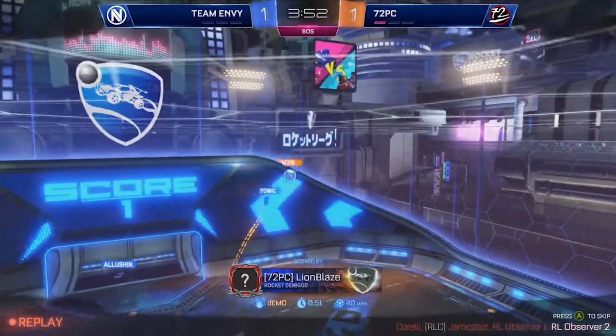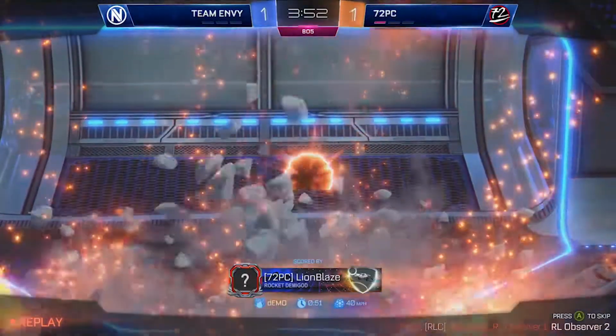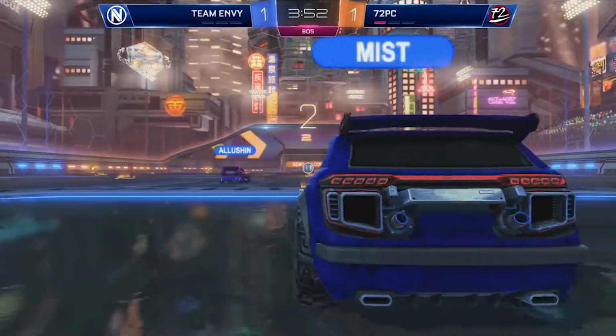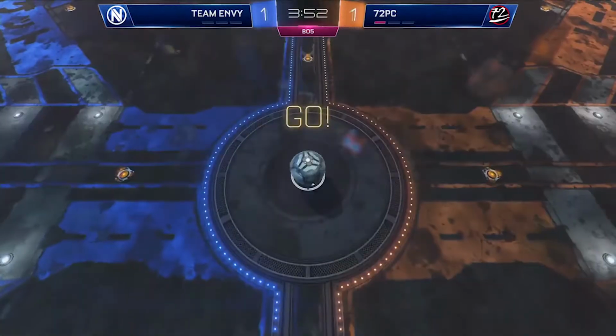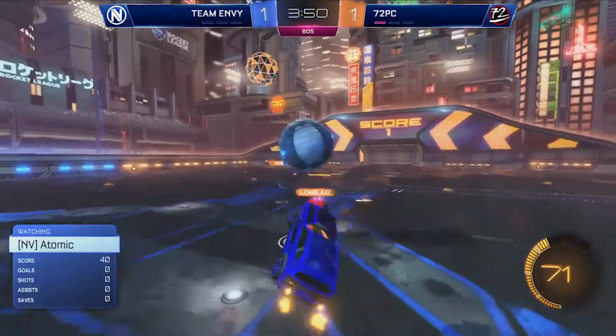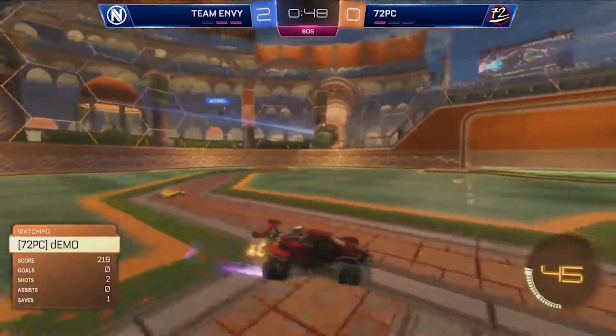Yeah, this was a bit fortunate because Lion Blaze jumped for the pass from Jacob. Demo hits the ball off the crossbar, and Lion Blaze still manages to put that in. That was not calculated, but it missed, bought a lot of time for Envy.